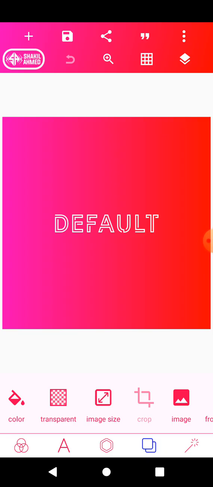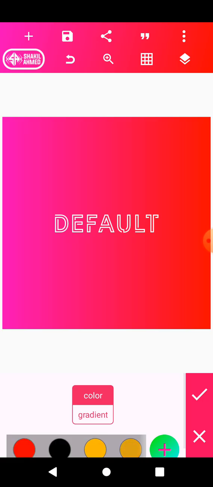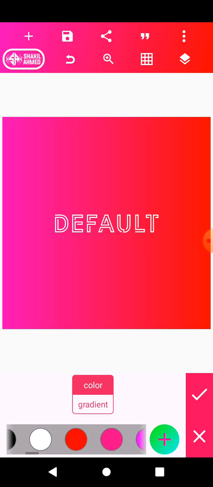We want to design a flyer, a business flyer. Now, this is the interface of my PZ Lab. The first thing to do, just click this shape, click this color, press the color, and change it to white color. Then, the new text that is there, I want to delete it.